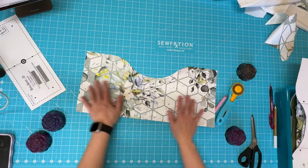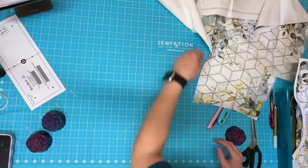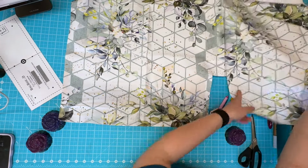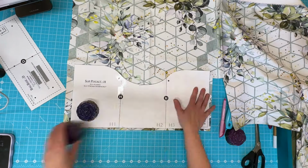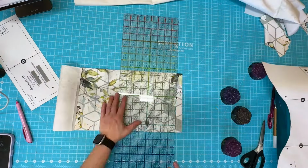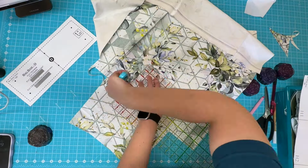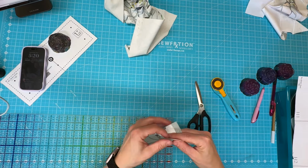There's one. I'm going to do two for now. Then I'm going to look and see. Maybe I have a solid that I could use for the inside portion of the slip pocket, because you're not going to see it. Anyways, just marking my centers out.